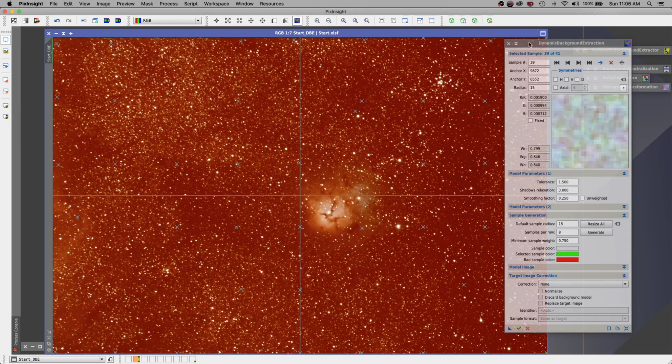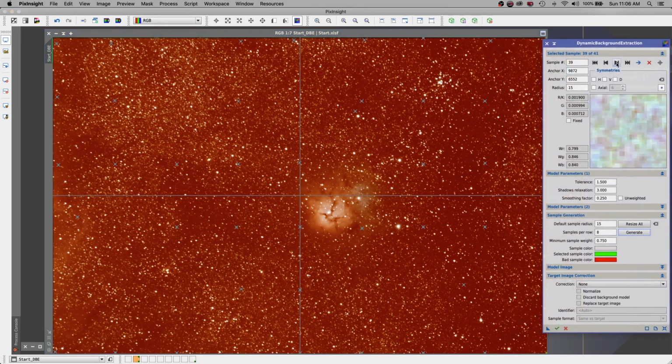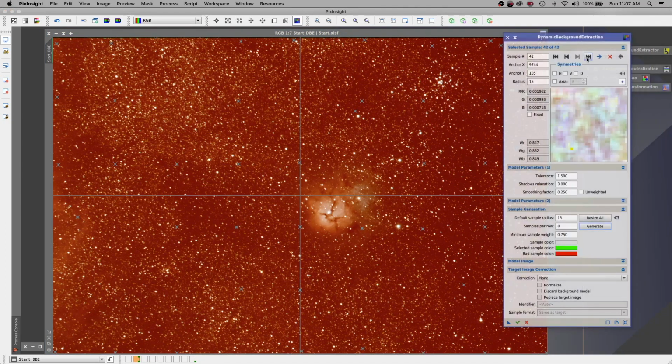All right, so I've gone in and looked at all of them, but as one quick check, we can sit here and forward through all of them and look at these little preview windows. Here, let's go to the beginning. And let's truck through and see if any of them are sitting on stars as I click through. That one could be questionable. Now we got to find the green. There he is in all of this. Let's push him up just a little bit. All right, and keep moving through. All right, now it looks like all of them. So I have my samples all selected here and none of them are sitting on stars.